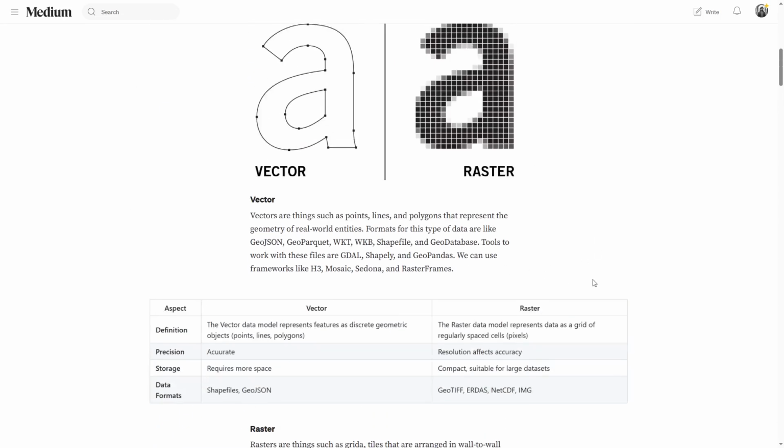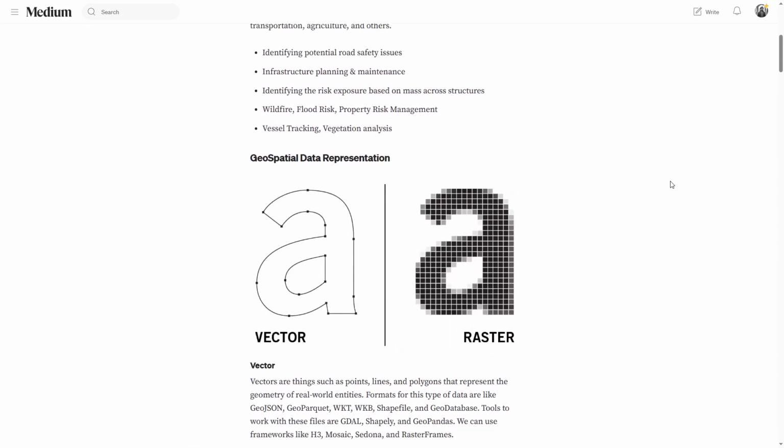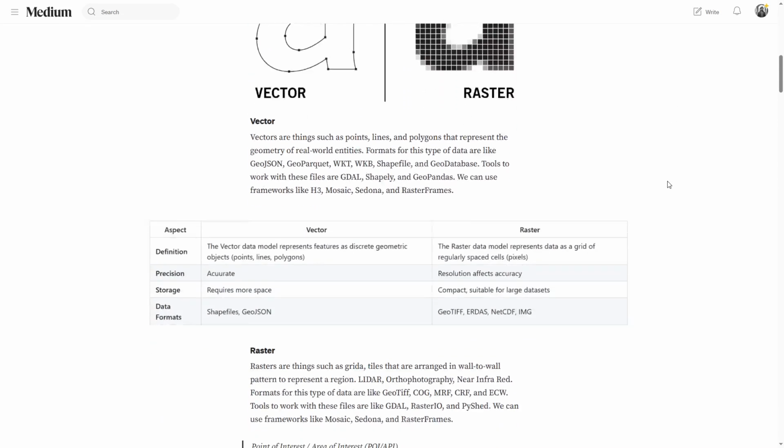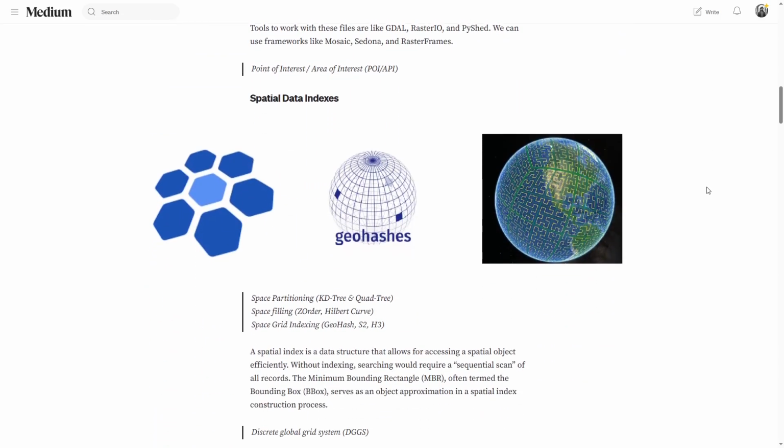So this is about what geospatial data is, why the analysis is needed, and what the different types of geospatial data are, like vector and raster. Then comes geospatial data indexing. Indexing is very important because it allows us to quickly find data in any system. For example, in normal databases, we have B-tree indexes.